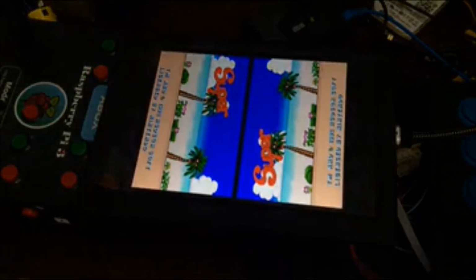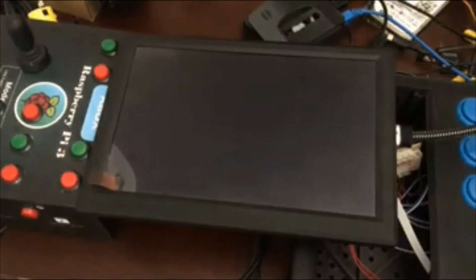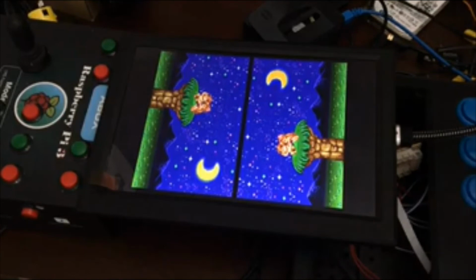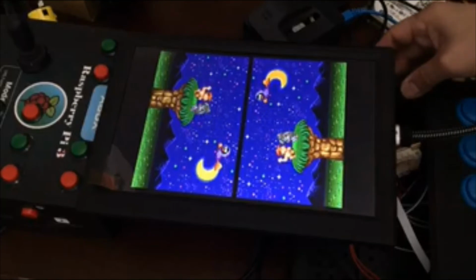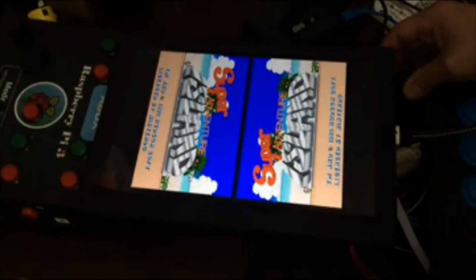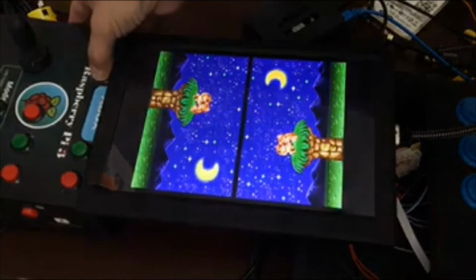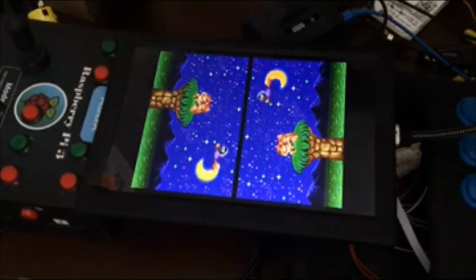Because the main is different than the... Now, he did something different that other people have not done in mostly a main game, but he got the home console working with the split screen. So let me press start. Will start work on this side? Nope, start does not work on this side.